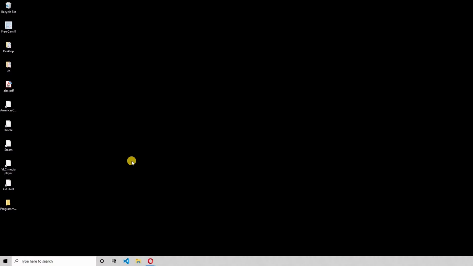Let's get to it. It may be tempting to go ahead and search in Google for download Docker for Windows or something along those lines, and you definitely can do that, but I warn you that you're gonna run into errors when it's gonna start up the engine, and you'll have to do these steps anyways. So let's just begin with those, and the first one is to enable virtualization on your computer.